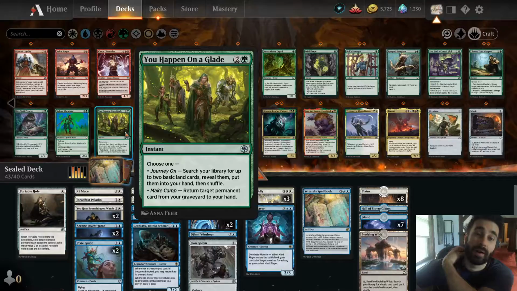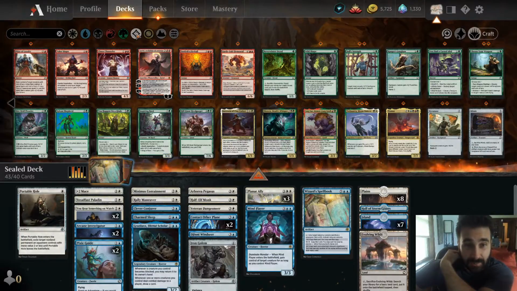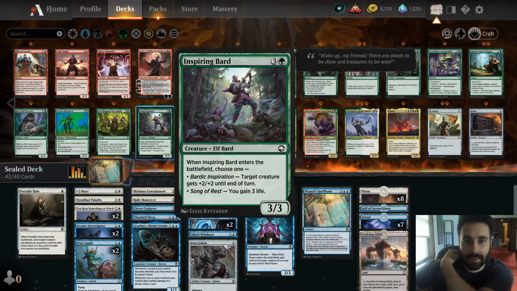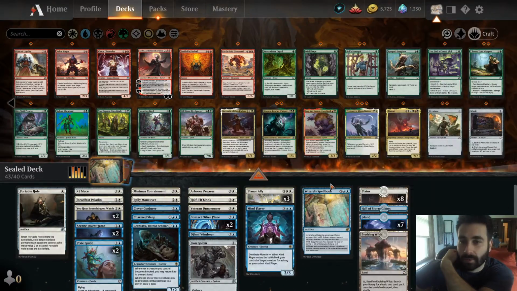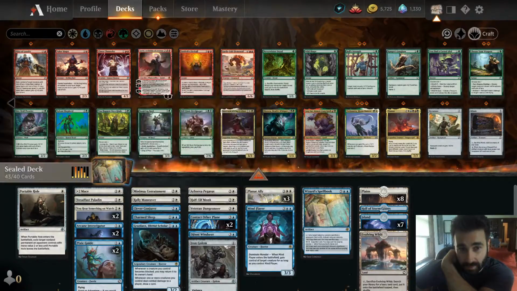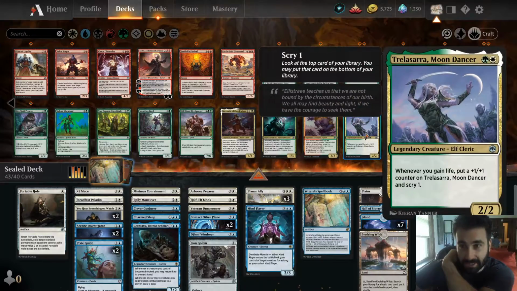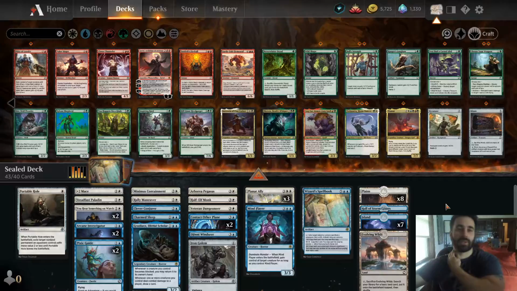You Happen on a Glade would enable splashing, so if I'm in green, I can splash. But what am I splashing for, right? There's not a whole lot to splash for in this set. Most of the cool stuff is double pipped, right? So there's just not a lot of splashable things. There's Inspiring Bard, Hill Giant Herd-Gorger, I think, is fine. So if we played this, we could splash for Trait Lasar, but I still don't have a lot of ways to gain life, essentially.